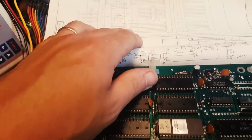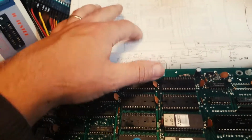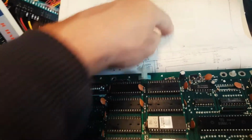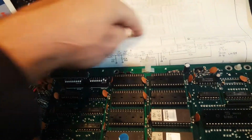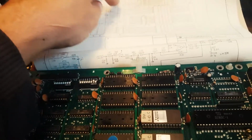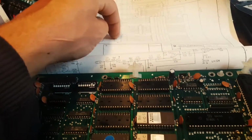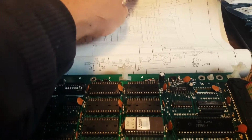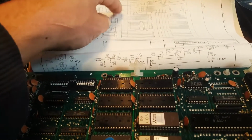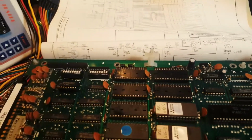And looking at the schematics, these are these lines, and sure enough they interface directly with the RAM. So they go straight here, they go through this, is it another multiplexer or whatever it is, and they go into the RAM. So these lines are actually stuck, and these are as well. All this section here is floating.